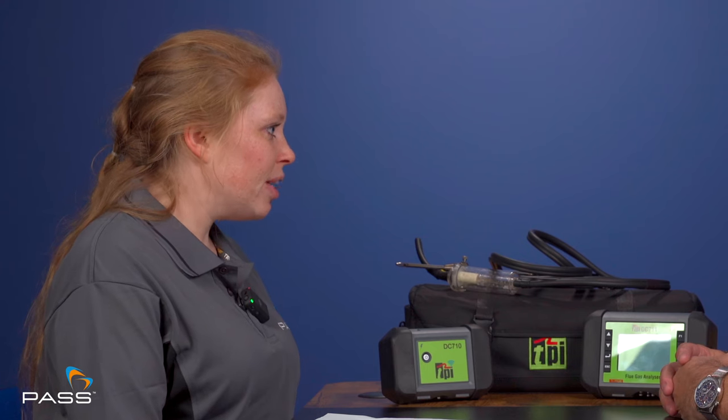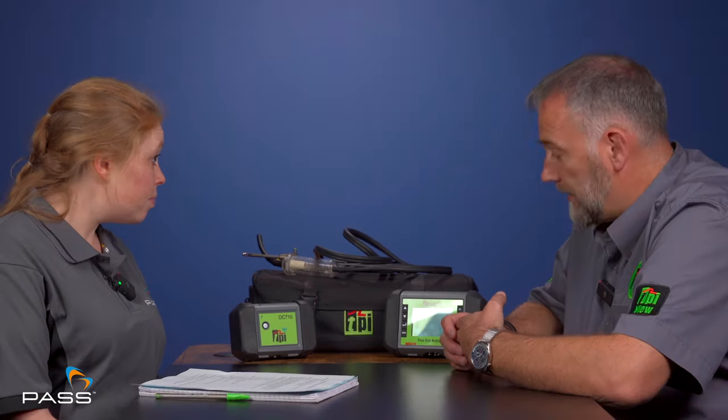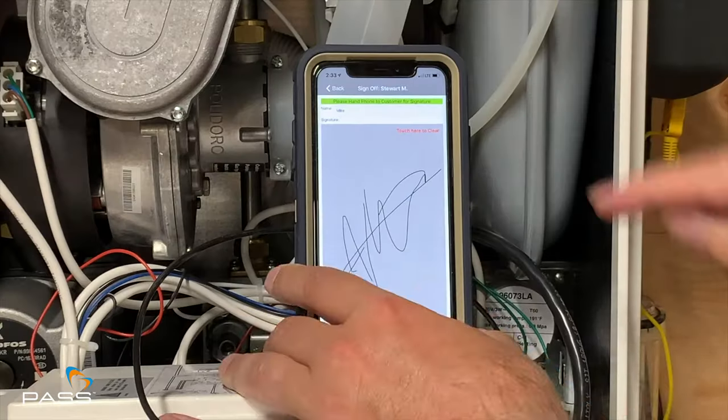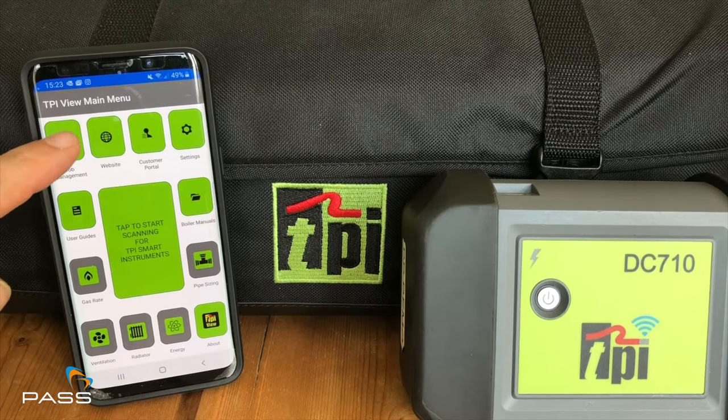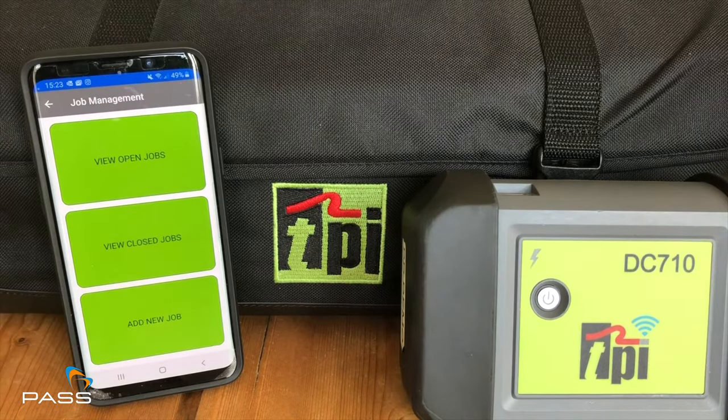Ultimately, sharing the information is much easier and much simpler. Rather than filling out lots of pads and forms, you can just send that information straight away. And because you've always got a copy, if there's any reason to look back at the work you did months later, you've got an email with your copy of the information on it. It makes it much easier to find and prove — accountability.